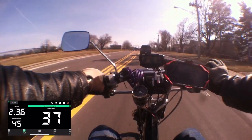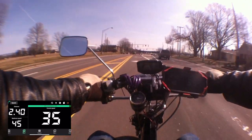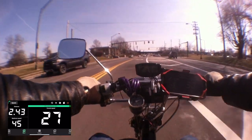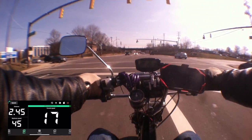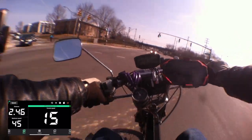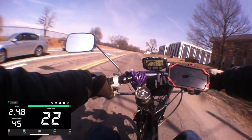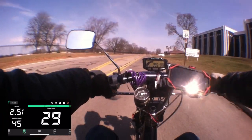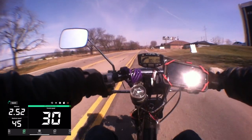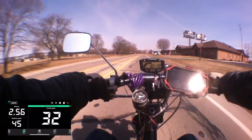And the main reason I'm running that is because it is just way too loud. And that mower air box really quiets it down and makes it tolerable to ride. I think it's just a combination of the DR kit and the pipe and the big carburetor. I've got to live in my neighborhood and try not to piss everybody off.